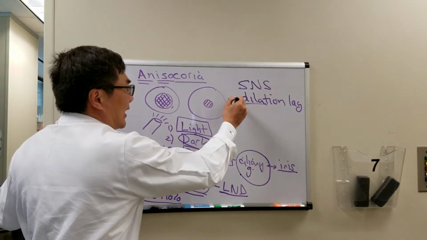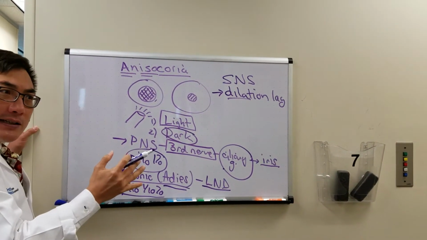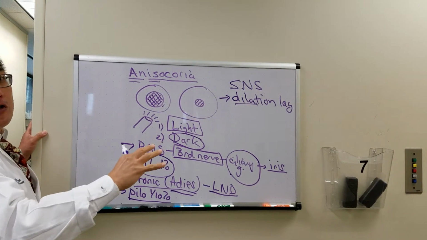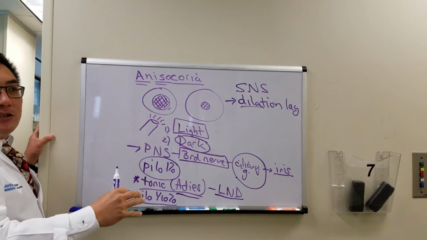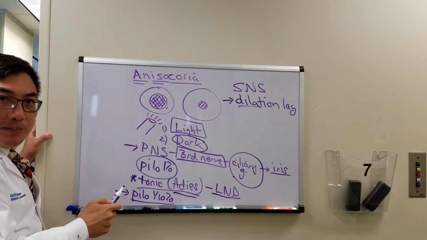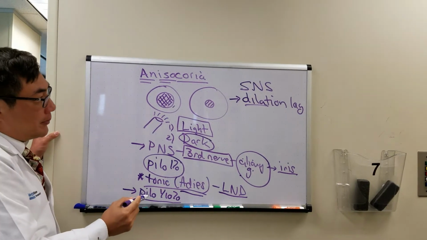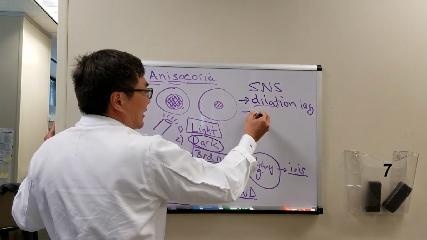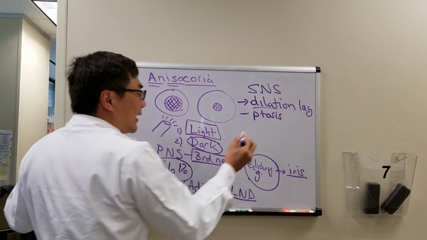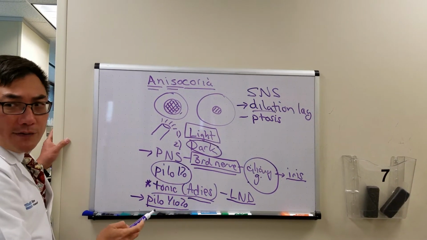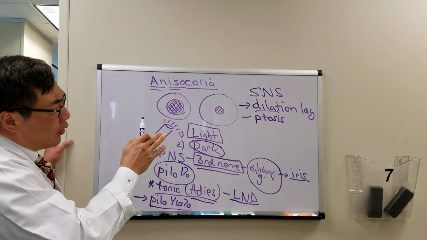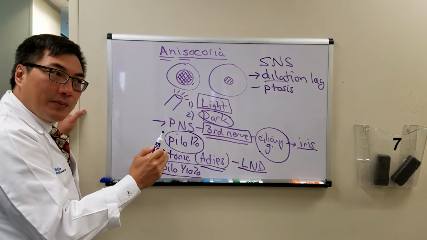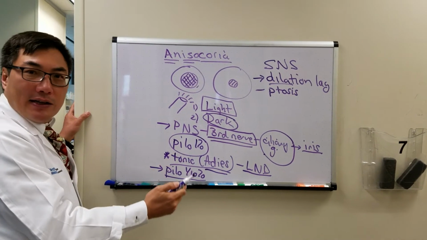So the presence of the dilation lag is seen when we turn off the light, the anisocoria is a lot different than it is after 10 seconds because there's a lag in the dilation. So the lag allows the dilation to catch up in the sympathetically denervated Horner syndrome people. If you see a dilation lag and the anisocoria is greater in the dark, then we're going to be looking at the lid for the ptosis. But unlike the ptosis in a third nerve palsy, which can be quite variable from partial to complete, the ptosis in the Horner syndrome pupil is usually only 1 to 2 millimeters. There's also an upside-down ptosis from the equivalent in the lower lid of the Mueller's muscle.